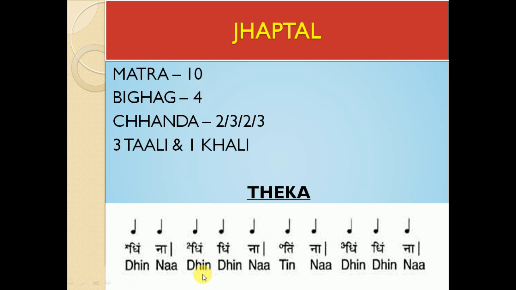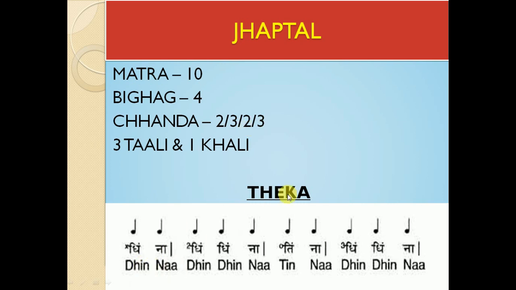Okay. Now Chanda. Chanda, I told you. Under these sections, how many Bols or how many matras are here? Now here, you can check out here. Dhinna. Alright. How many? 2. And then you have the division. You can see here 2, 3, 2, 3. So we have 4 Vibhag, 4 divisions. Under each division, first division we have 2 matras, second division we have 3 matras, third we have 2 matras again, and fourth we have 3 matras.